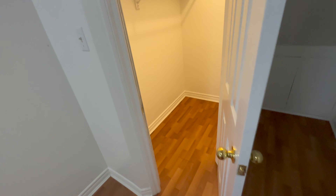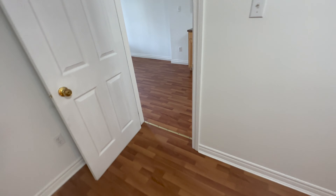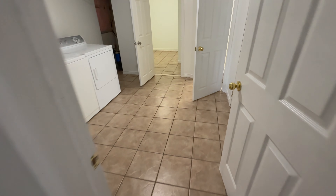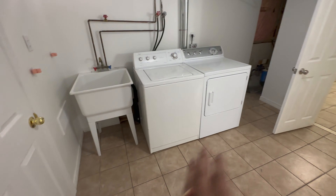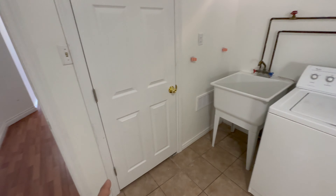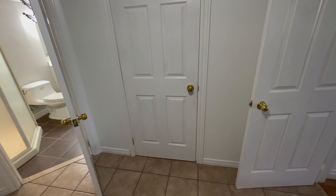On your left, you have a big window for sunlight and a bookshelf which you can use as a TV stand or convert however you need. You also get a closet here for hanging coats and all that. This would be your hall. For me and my family this is okay — the bigger the house, the more cleaning and responsibility. You have a kitchen attached in an open kitchen concept. You get the cookware, the fridge, and also a washer and dryer with the unit, nothing apart from that.